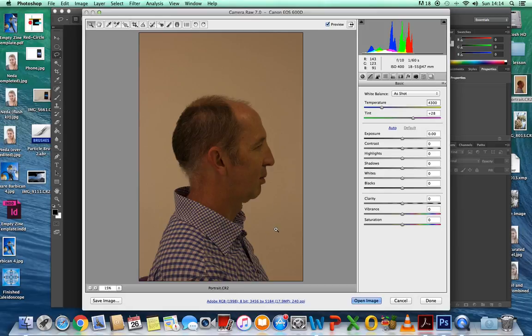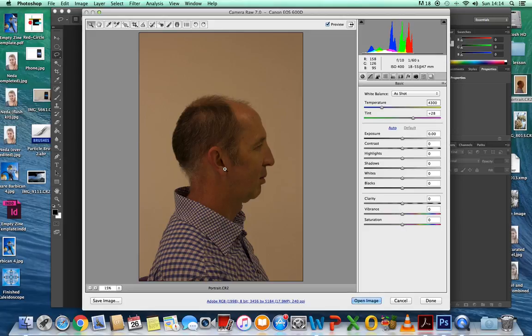Now, depending on the lighting that you have in the studio, you might have an image that's much clearer than this, or maybe the trigger for the flashes hasn't quite worked, and then you might be left with a slightly darker image, but that's absolutely fine because this is what RAW is all about. We can just improve it immediately. So we've got some RAW sliders down here. The ones we're going to be using the most are exposure, clarity and saturation.